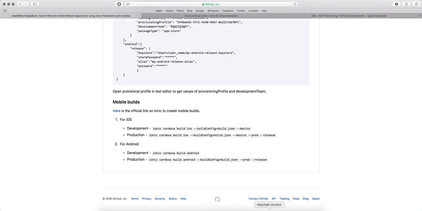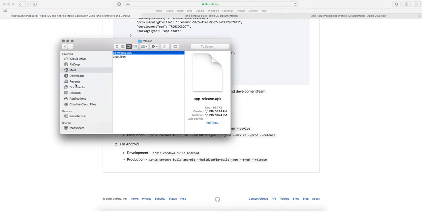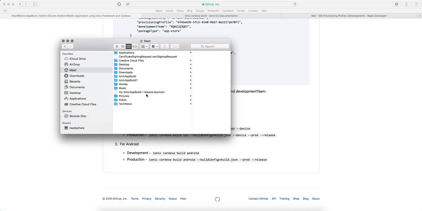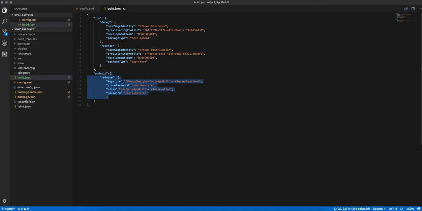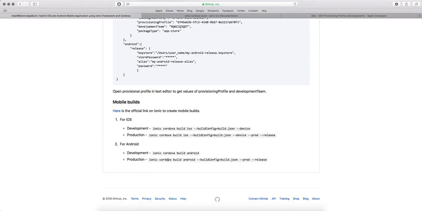You want to make sure that the key store that we created, you save a copy of it somewhere, and you have to remember the password for it, because when you create the next release for the APK, the Android Play Store requires that every subsequent build be signed using the same key store. So just make sure you put it in a safe place. So that's our production build for Android.